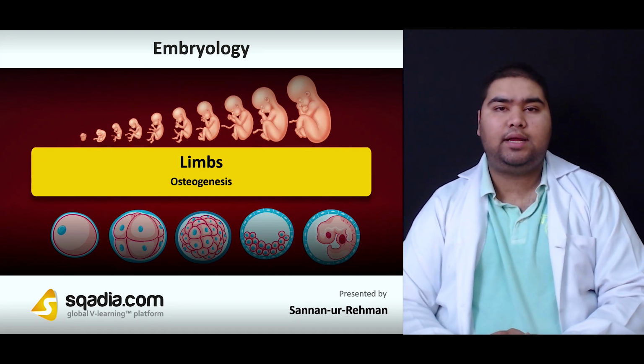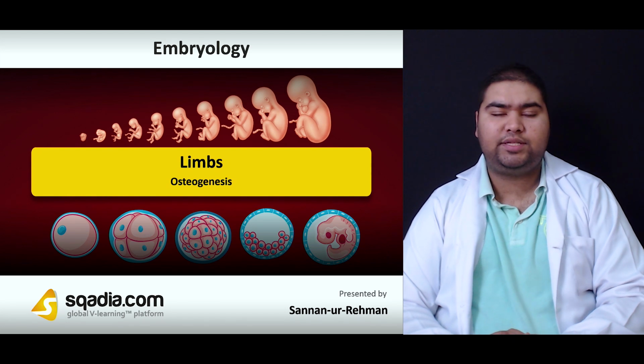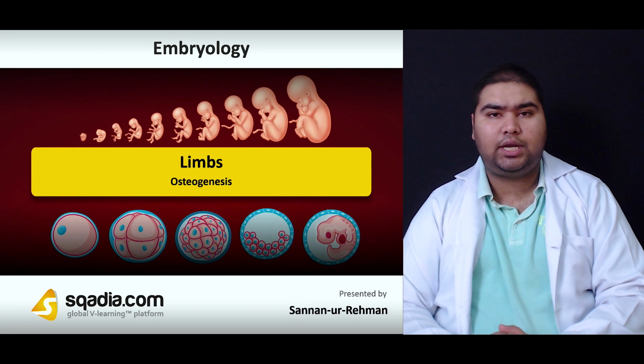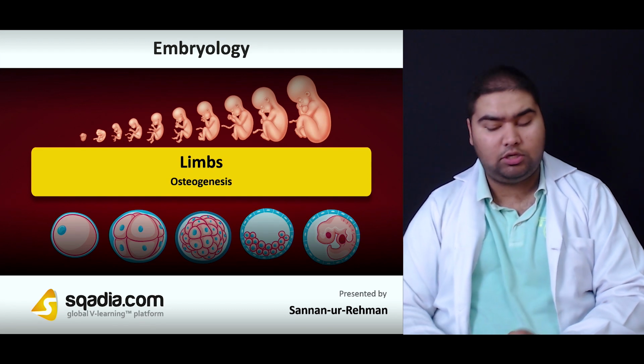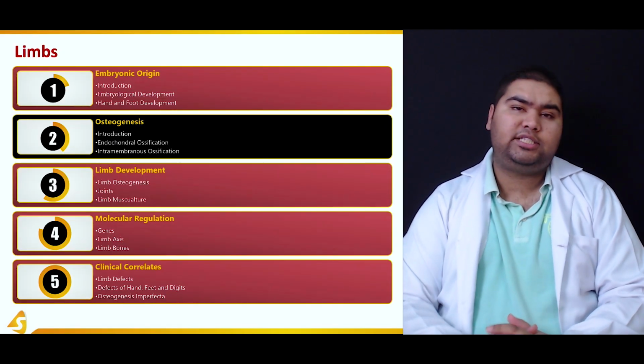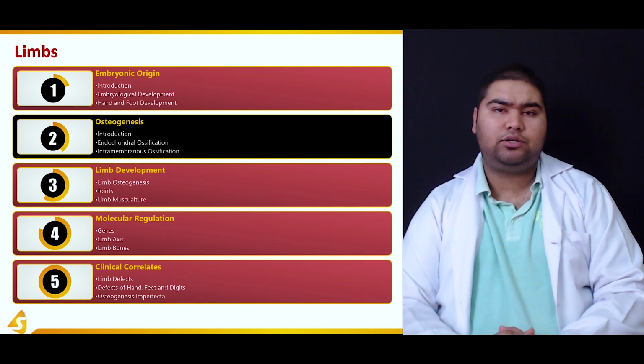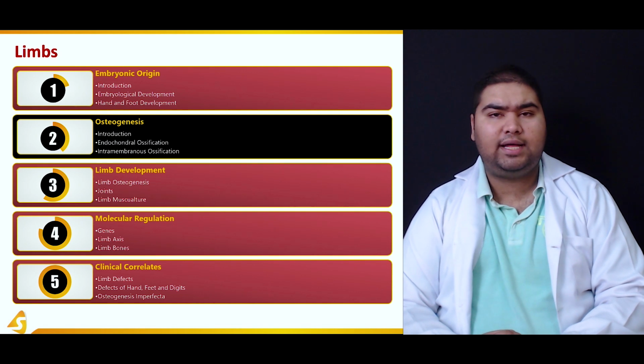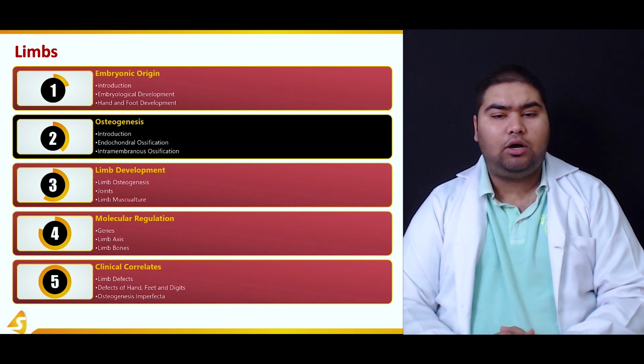I'm your presenter Sananur Rahman, and today the topic of my presentation is limbs. This is the second section of this presentation, and in this section we'll be talking about osteogenesis. This section has been further subdivided into an introduction and the two processes of osteogenesis, the endochondral and the intramembranous ossification.